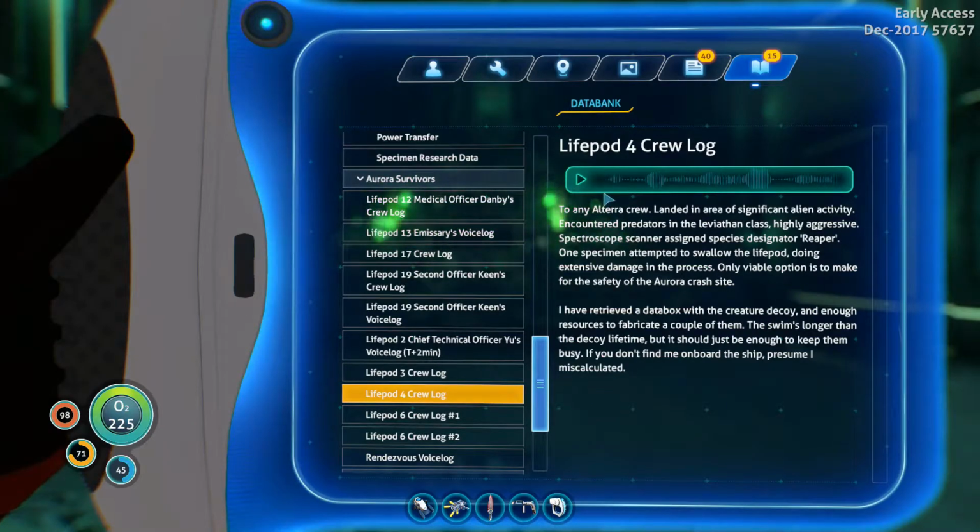All right, let's check out Life Pod 4 crew log real quick. To any Altera crew, landed in area of significant alien activity. Encountered predators in the Leviathan class, highly aggressive. Spectroscope scanner assigned species designator, Reaper. One specimen attempted to swallow the life pod, doing extensive damage in the process. Only viable option is to make for the safety of the Aurora crash site. I have retrieved a data box with the creature decoy and enough resources to fabricate a couple of them.